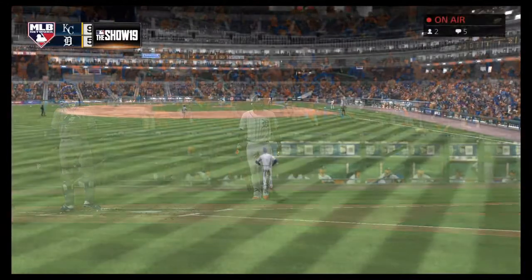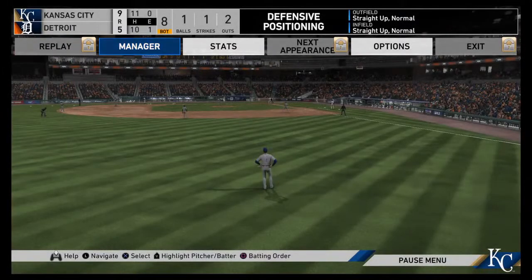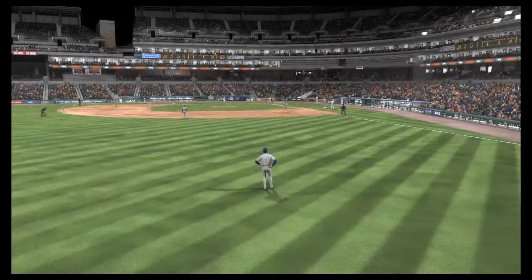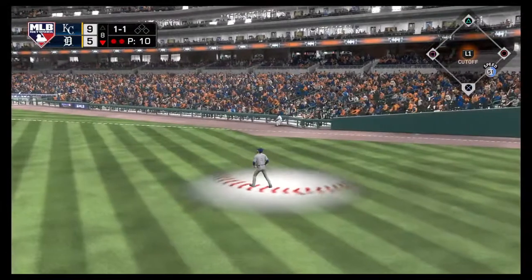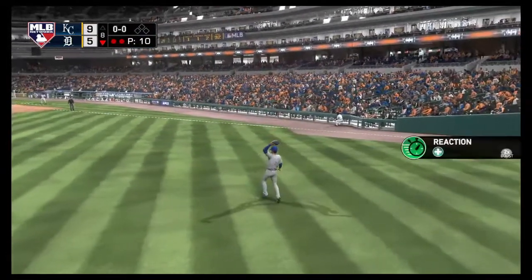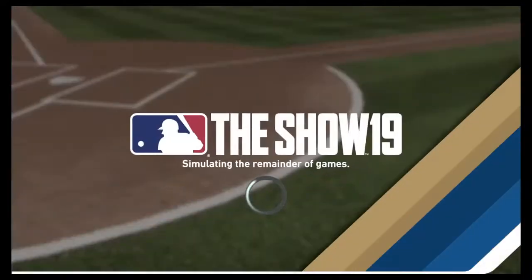So back at the top of the Detroit lineup, digging in, Eloy Gutierrez, and they're down to their final four. Four outs here, Dan. Yeah, it's not looking too good for them right now, Matt. They've got a significant hill to climb, but they've got to take it one bat at a time. A couple of guys get up. Well, the left fielder's on it, and that retires. 13-5 at the end of all the action. The Kansas City Royals get the win on the heels of 4 home runs. Danny Duffy claims the win out of the pen, his first.